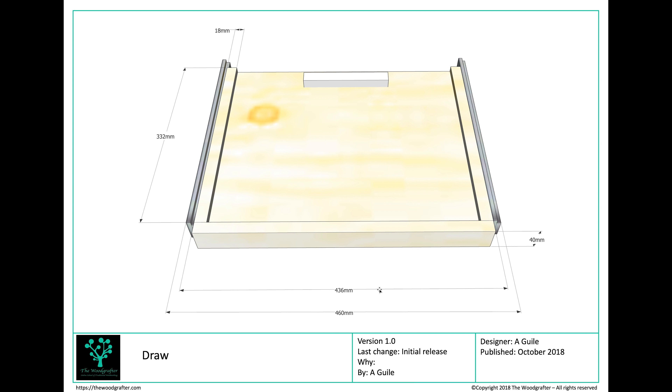This is the drawer design — a really simple design. It's going to have a 12mm thick plywood base, recycled from a wall I'm taking down in the workshop. It's a very simple frame: 18mm ply around the outside cut to a 40mm depth, with the plywood fitting into a dado in those three rails and glued into position. A simple stop at the back prevents the sustainer sliding backwards. The rails on the side bring the overall width to 460mm to fit inside the Sysports.